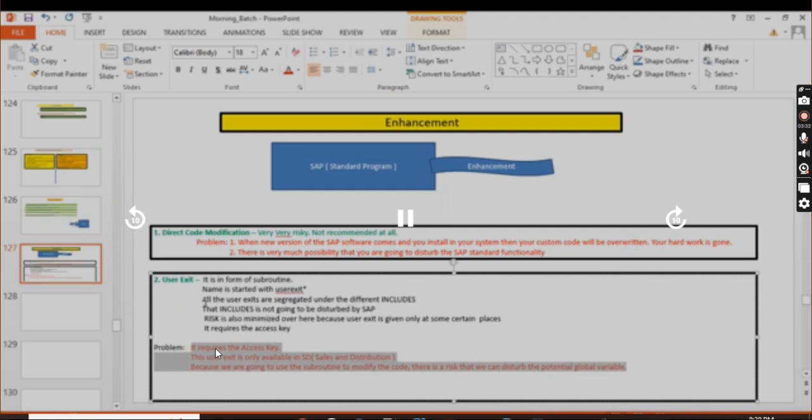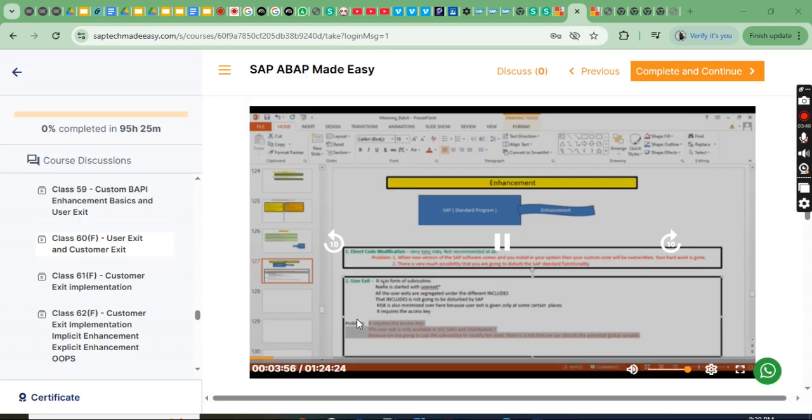All the user exits are here under this benefit. If you realize, what is the benefit? The very first benefit is that you have a separate include with multiple subroutines.